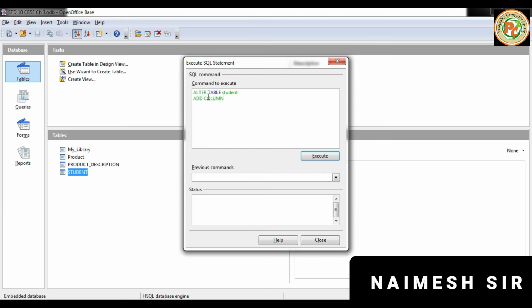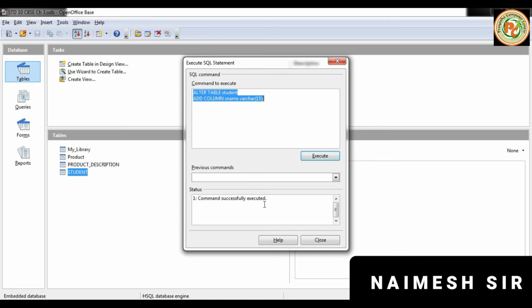Now the column name, for example, student name, and its data type varchar, and size remain 15. Okay, now semicolon. Now press the execute command.